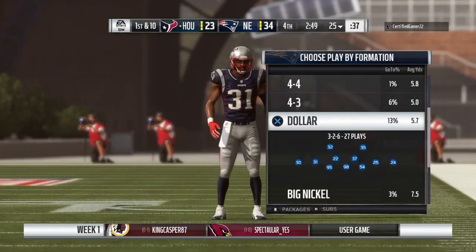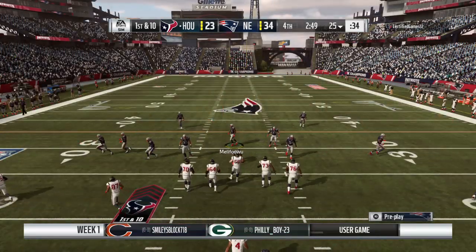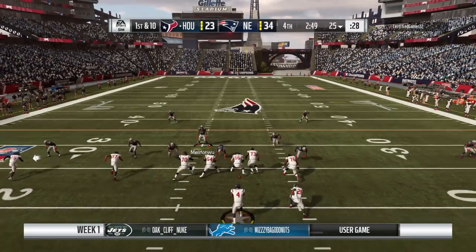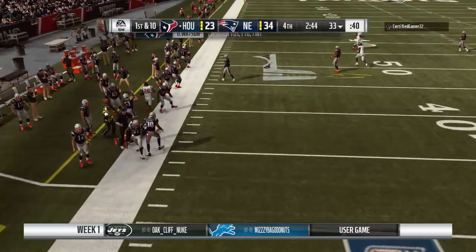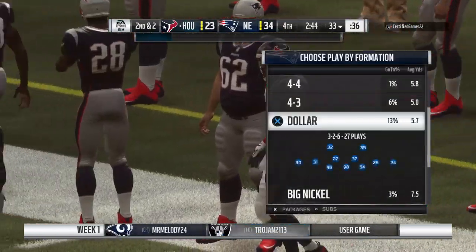And now out comes Houston. And last time they got 3 points, but it was a chip shot field goal. And when you go to the sideline after a chip shot field goal, maybe the offense not too happy. It's a balancing act, isn't it? Because you're exactly right. They're none too pleased that they didn't punch it in for 6 points. But they also have to remember they did put points on the board. 3 points is 3 points. And in this league, you take points when you can get them.